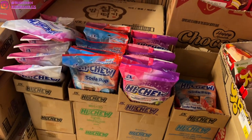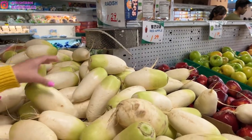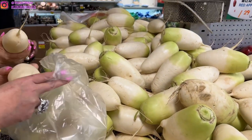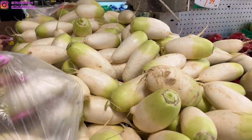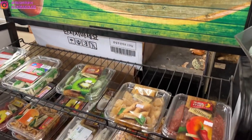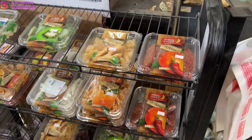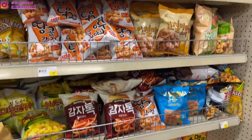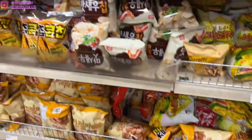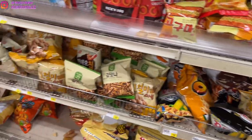First stop is the Korean market. I saw these Hichews and they were soda cola flavored, which I never tried, so I wanted to see how they tasted and I got a bag. My aunt and grandma are with me so I went to the market with them — they're kind of just grabbing groceries and I'm tagging along getting some snacks. There are like dried fruits and finally the snack area. You guys will always find me in the snack area when I go to the market — just a lot of different kinds of snacks and chips.